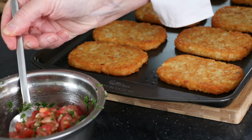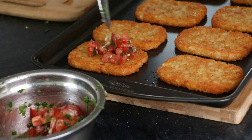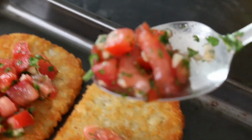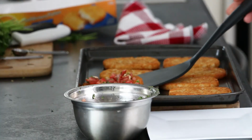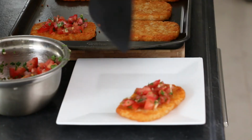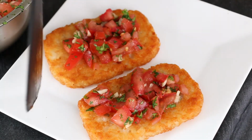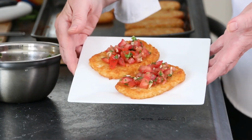One heaping kitchen tablespoon per patty generally divides the mixture evenly amongst all 8 patties. A serving of 2 hash brown bruschetta is only 298 calories. And this one's for you. Enjoy!